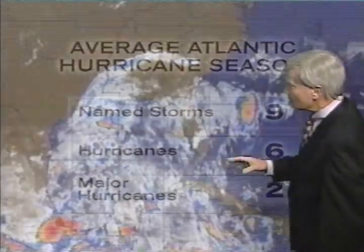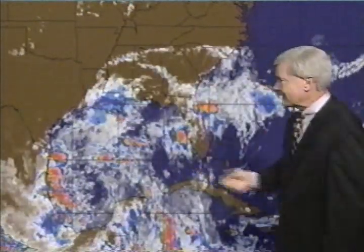So the first attention for this next week is going to be in the Gulf of Mexico because of this wave. Some computer models strengthening this wave into a tropical system. Some models taking it north with heavy rain along the coast, some taking it west where there will be little threat to the south coast, but there would be threats to the Texas coast. So just keep monitoring the Weather Channel. We'll keep you advised of the latest situation.